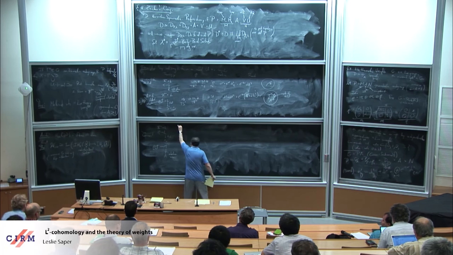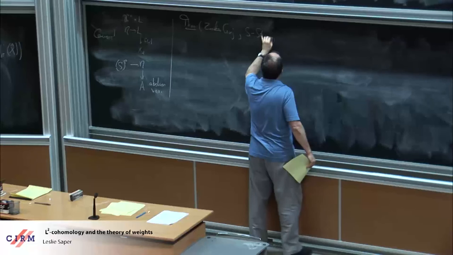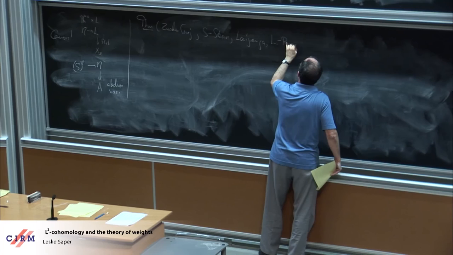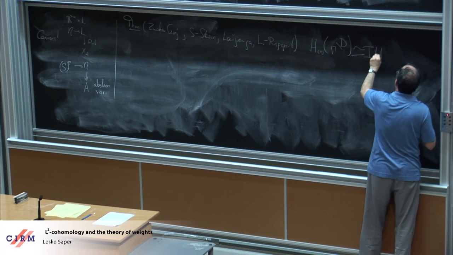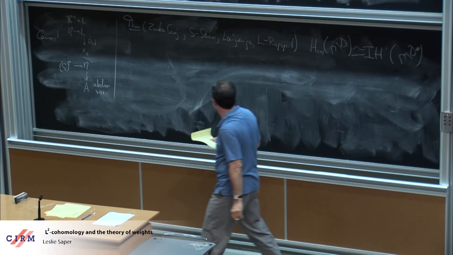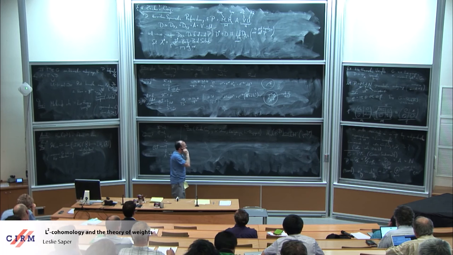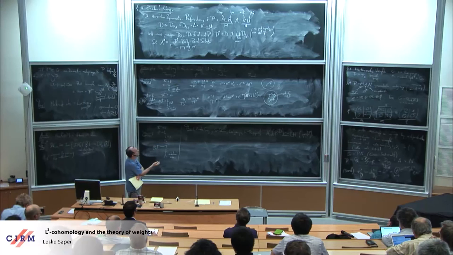I should give the theorem, though. Forgetting these examples, the theorem, the Zucker conjecture, due to Saper and Stern, and Looijenga, and a few years later, a new proof by Looijenga and Rapoport that is very relevant to this discussion: the L2 cohomology of D mod gamma is isomorphic to the intersection cohomology of D star mod gamma. Okay. So we've got that the metrical weights are the same. I've at least motivated that they're the same as the Lie theoretic weights. What we need is some analysis, which I'm not going to discuss, and some sort of argument, this semi-purity result, which has disappeared, unfortunately, on the possible Lie theoretic weights that are occurring.